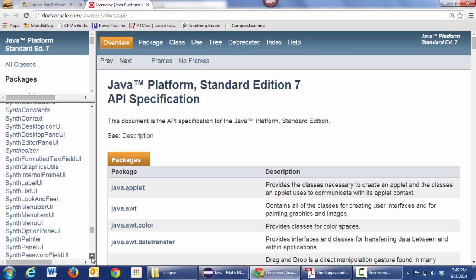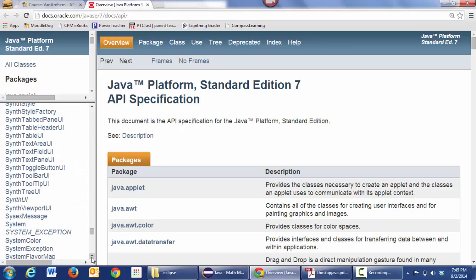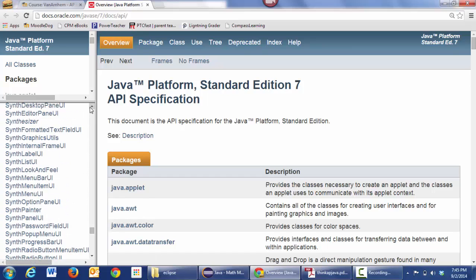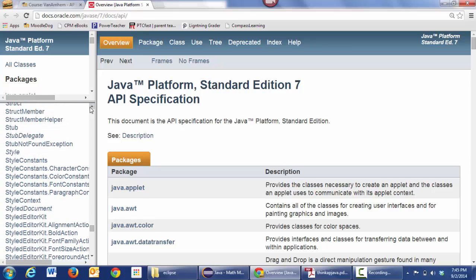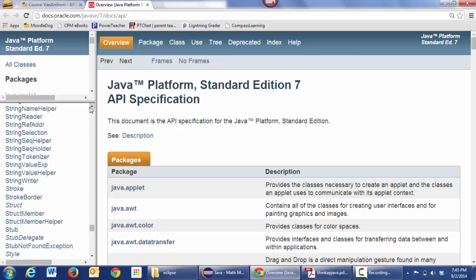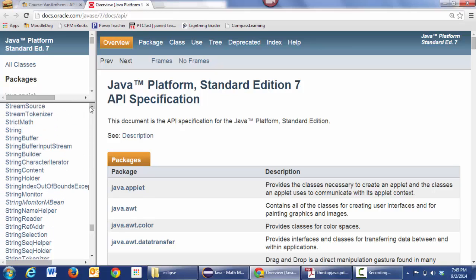So if I scroll down here and get far enough down, I have System that I can use, and I can click on that and see things about that class. I can also look up here to another class that you should know a little bit about that we've used. That's the String class.